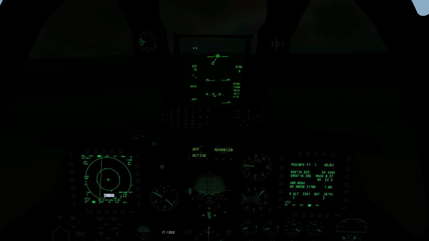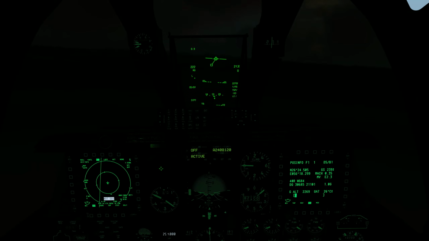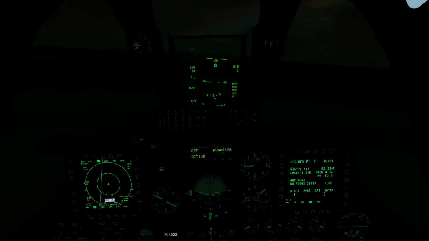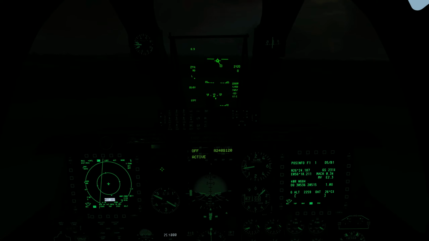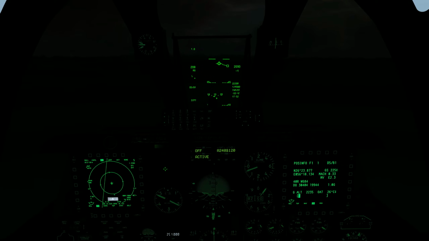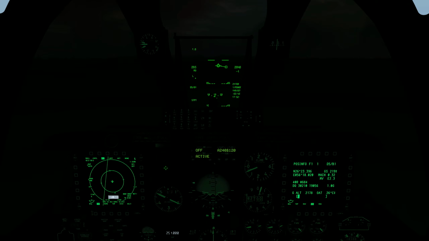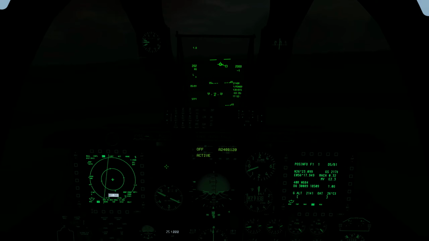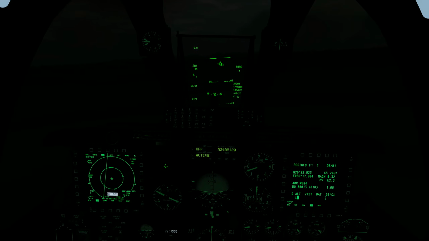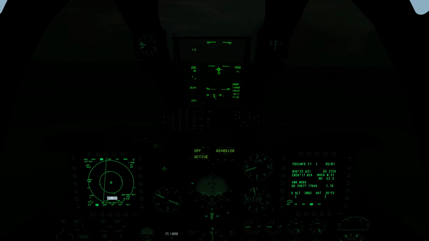Okay, so we are below the glide slope, or out of range of the glide slope, I'm not sure which. So we've got the localizer, so we're getting onto that. And there you go, we have glide slope. So just referring down to that glide slope indication. Trying to be aware of when it starts to descend. Trying to maintain altitude.